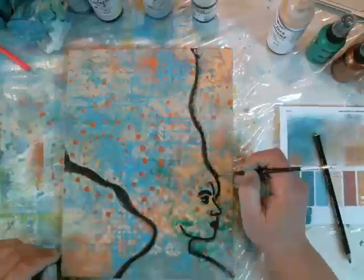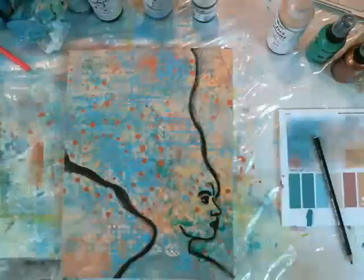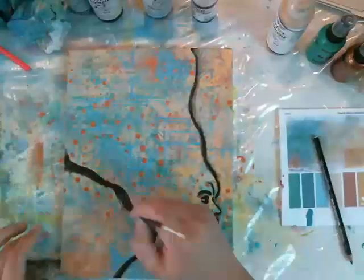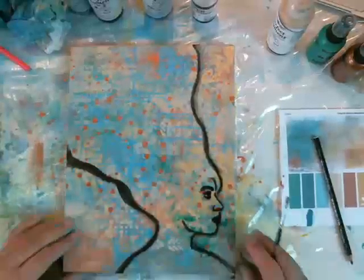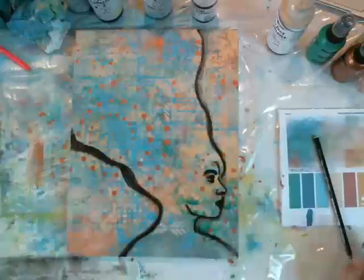She's got it around those black edges there. Oh boy. I'm not sure about this big bump on her head right over here, but we can go for it. I can take it off. It's just water soluble, right?